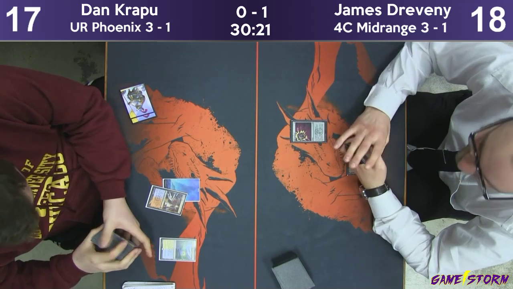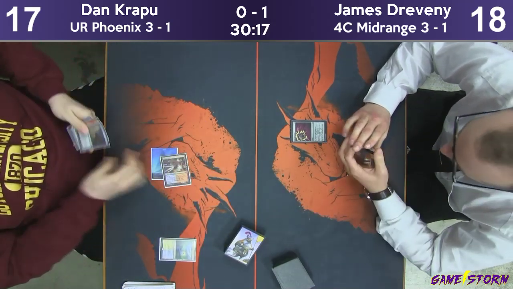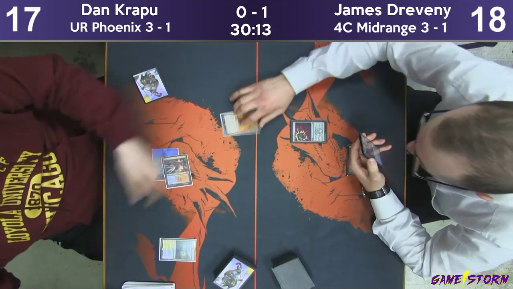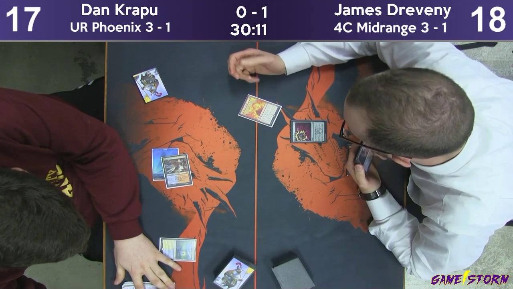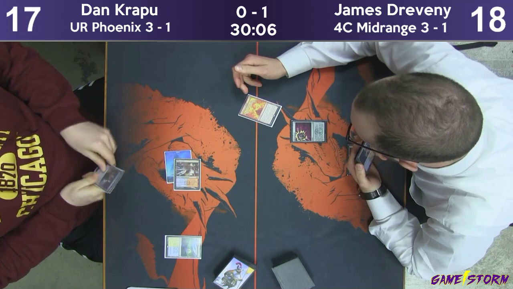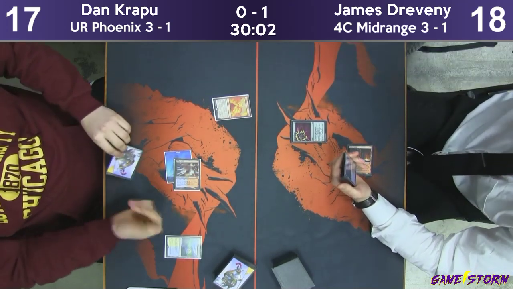Yeah, so, I don't know. If James has, like, an Abrupt Decay, it's actually not castable right now. But if he's able to get rid of this Pyromancer's Ascension, Dan's going to have basically nothing going for him at the moment. Right. He's going to get to start generating some value with this.